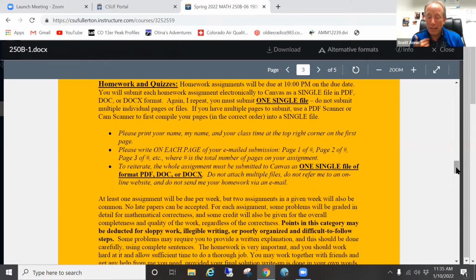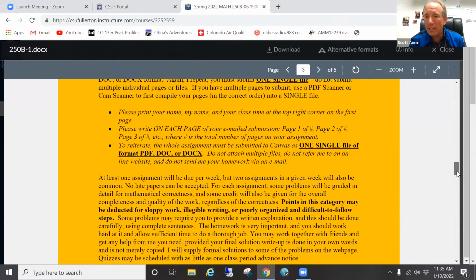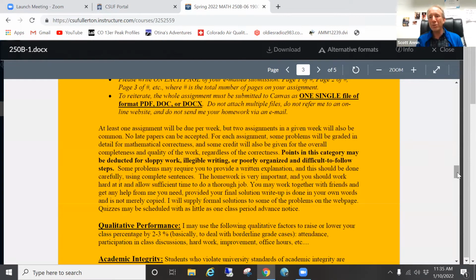I'm going to have somebody assigned to help me grade papers. And I want this to be as easy as possible for that individual. So do your best to kind of follow my guidance here. I'll let you read it in more detail on your own. But it is really helpful if you can be as neat and as organized and as correctly laid out with the pages as possible. Okay, so pretty please in advance, please try to do that when you're putting together your homework.